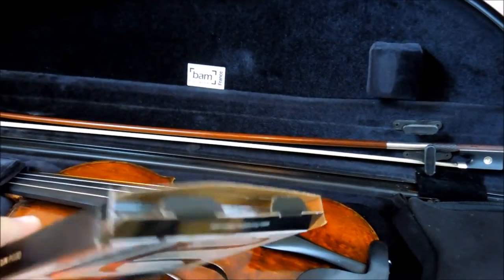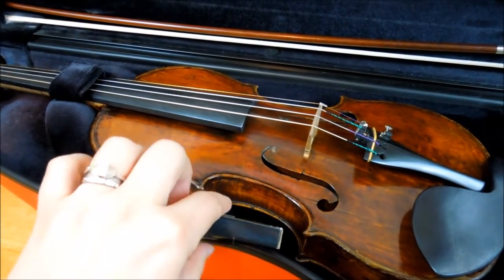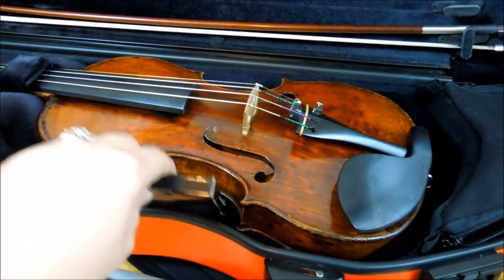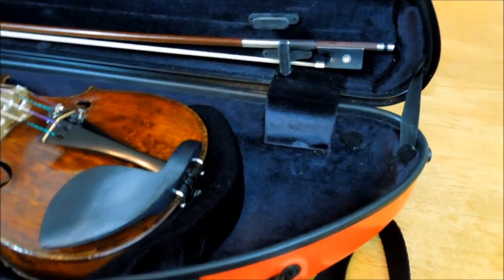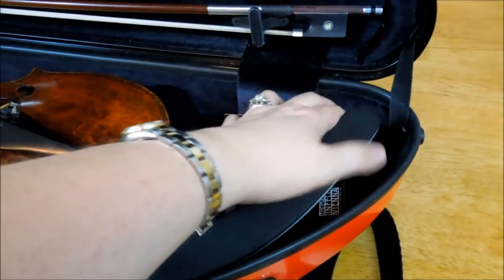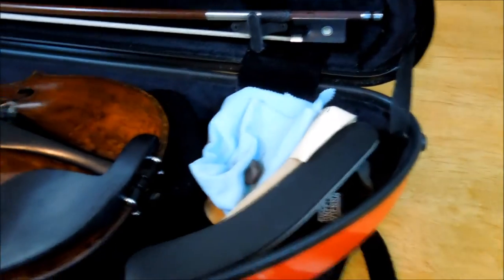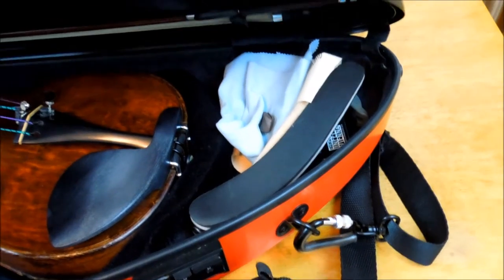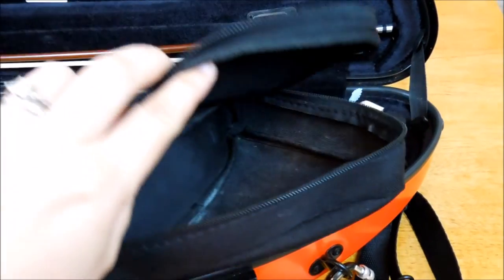There's no room to put strings in, so what I came up with was to put them underneath the violin. I'm not sure if this is the best idea but it works for me. Another option is to completely remove the accessory compartment and put your strings in there, then squeeze your shoulder rest in as well. But I didn't like the fact that everything would just fly around, since there's still a little room when the case is closed. I think the best solution is to use the accessory packet and keep it unzipped inside.